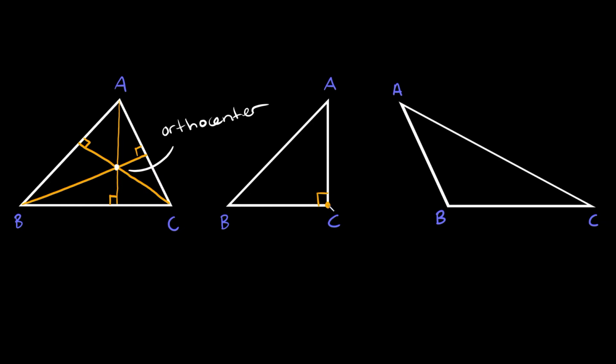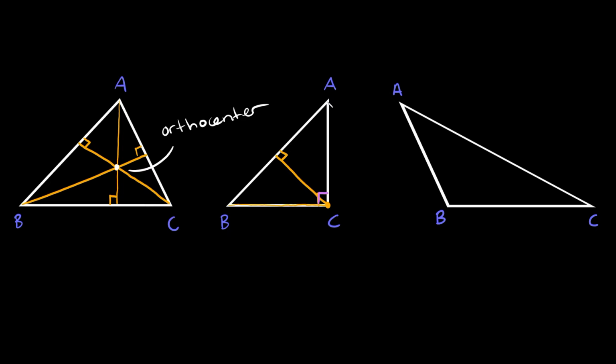So again, we can draw a straight line from a vertex to the opposite side, right? So we can draw something like that. Now, to draw an altitude from this vertex to this opposite side, you can see, if we draw something like that, this is obviously not a 90-degree angle. So what we have to do instead is just draw a straight line, basically just covering that side of the triangle until we intersect with this side over here. So then you can see that this side creates a 90-degree angle with this side, right?